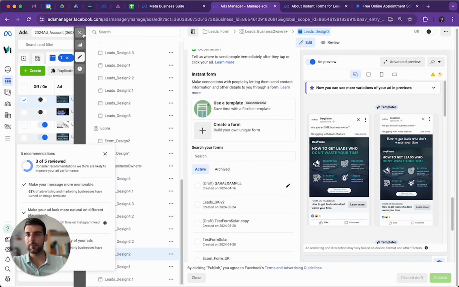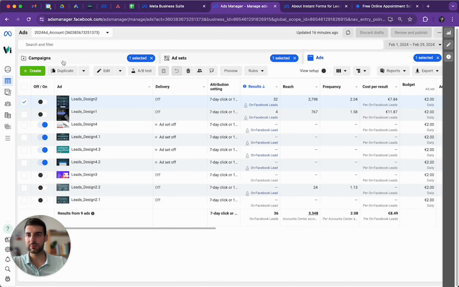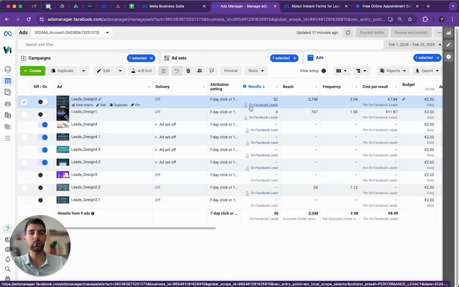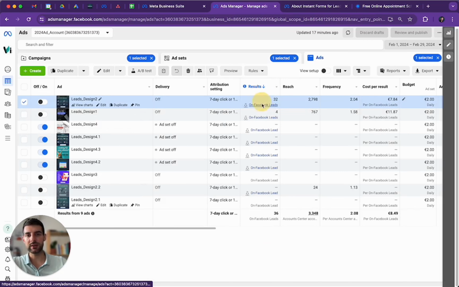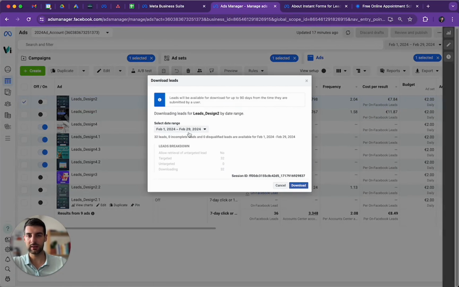So once they do become a lead, you have to go to the Facebook Ads Manager, you have to go into the campaign, you have to go to the ad set, and then on the results, you see Facebook leads. That means people who have filled out this form, and this is the amount of people who have filled out the form. So what you need to do is click on this. You can select the date range for when you want to be downloading different leads, and then you click on download and you get a CSV file with all the information. I can't really show you further because after all, these are contact details of real people, so it could be a little bit illegal, so let's not do that, but you get how it goes.